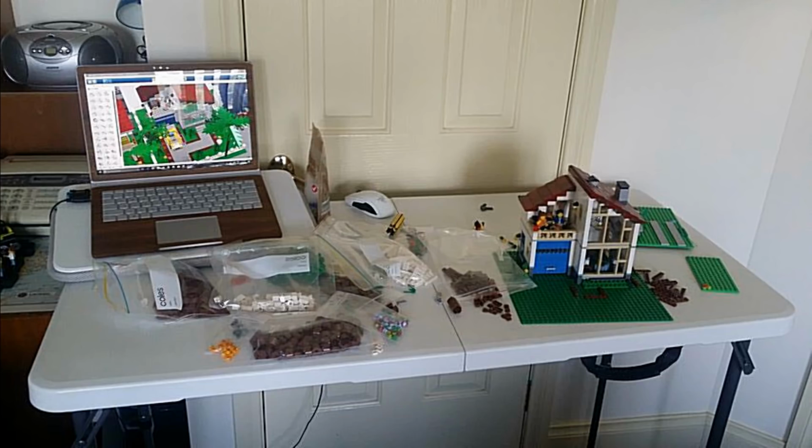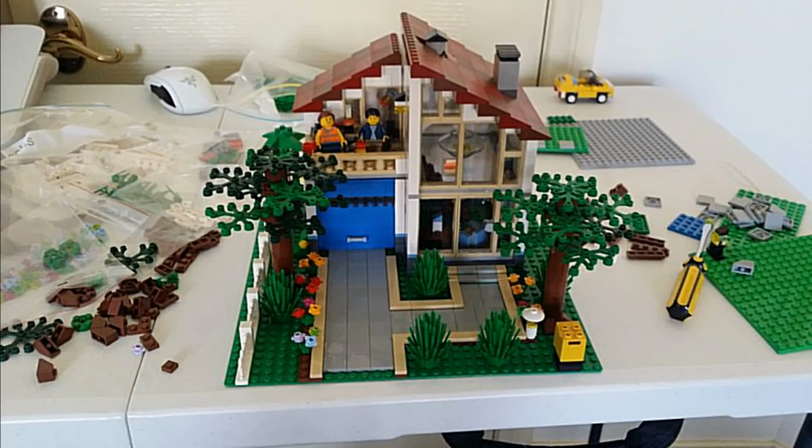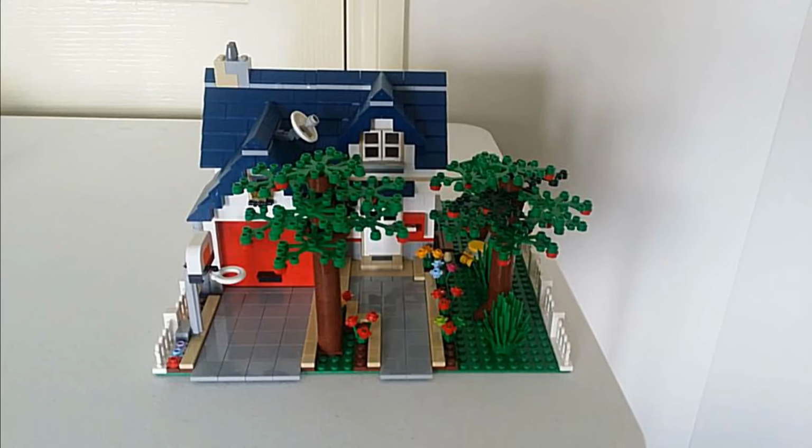So moving on, I've got the Lego Digital Designer on my laptop in the background, just so I know exactly how to build the Lego garden in this particular house. And this is the final completion of it. I've just got a few trees, a few bushes around, and it's ready to be added to the city at this stage. Yep, so this is my completed version of the Lego. It's called Apple Treehouse. Yep, and again, added more trees, more bushes.